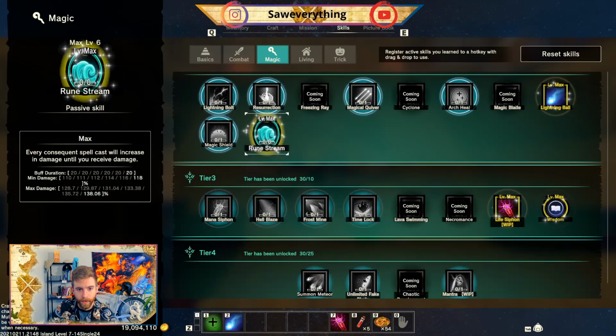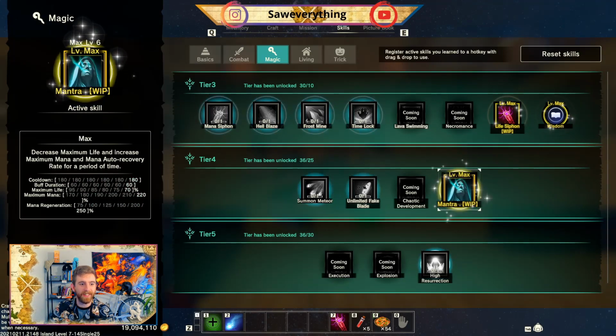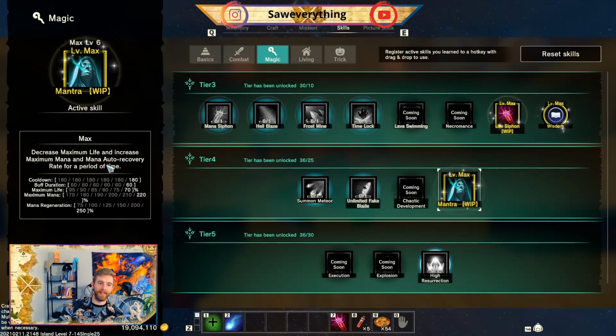So we can buff the damage. Mantra: decrease maximum life, increase maximum mana and mana auto recovery rate for a period of time. So it lasts for a minute. The cooldown is 180 seconds, so essentially you have a 2-minute gap between being able to pop it.